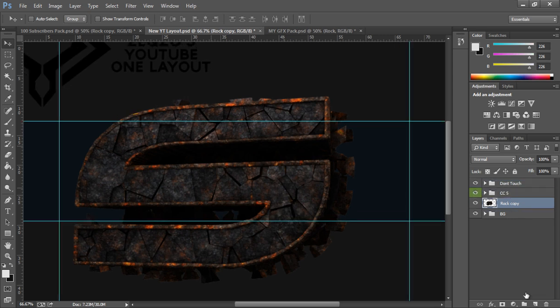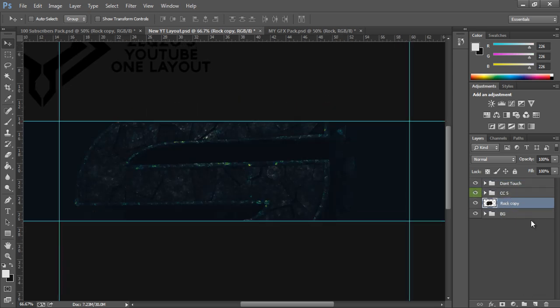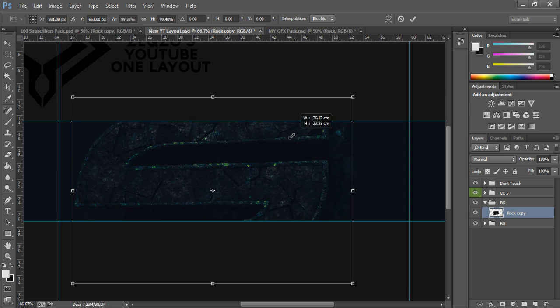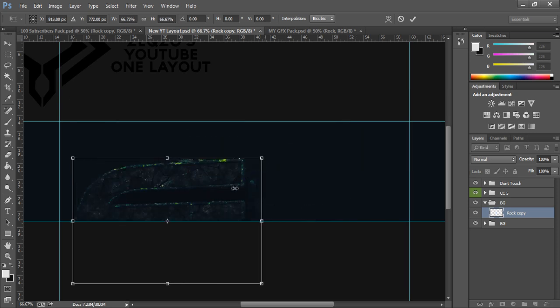What I'm gonna say here is we're gonna add some chains and stuff. First we're gonna do the basics and scale this down a bit. Computer's going a bit slow.